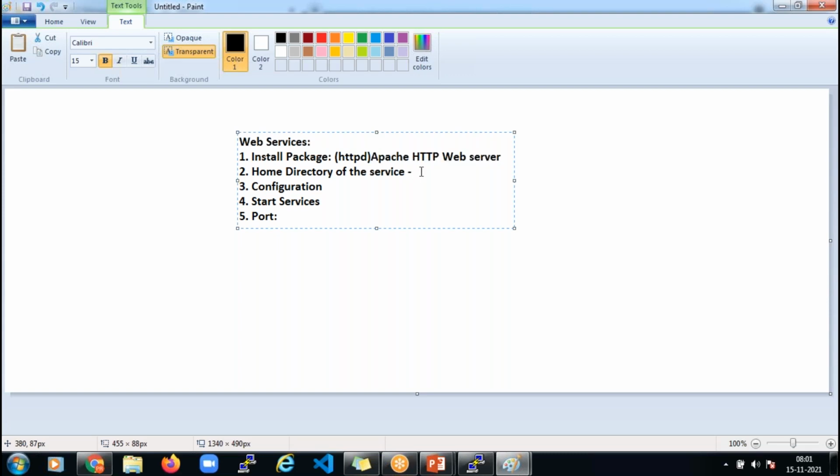httpd will be installed in /etc/httpd. I think this is the default home directory for this application, and it will have a configuration file called httpd.conf where you do some customization as per your need. It will give you the httpd service. That is what we need to start, and the httpd service is listening on port number 80.